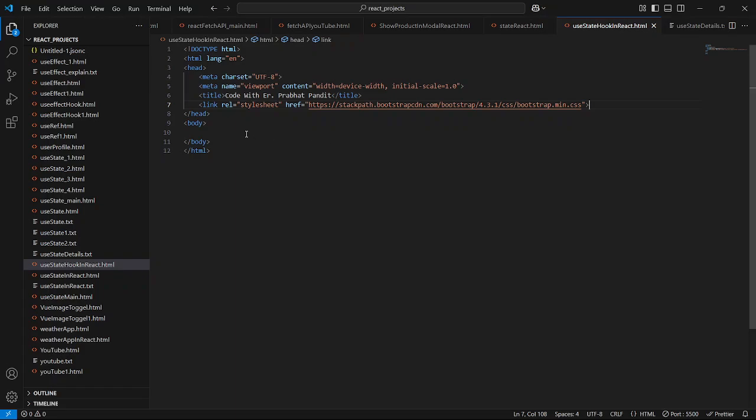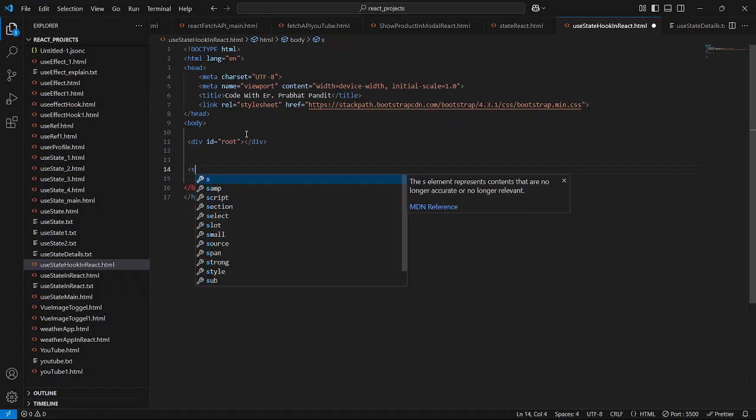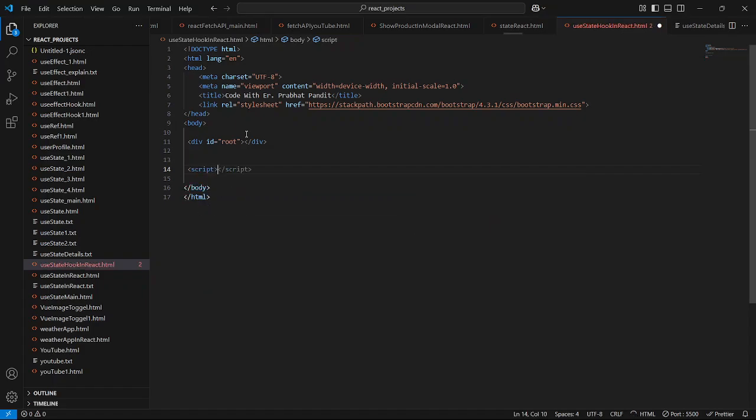Let me create one container or parent div, and give the id as root only. Close this div very quickly, and now create one script tag. I have to give the type attribute as well, so I'll say text/babel.